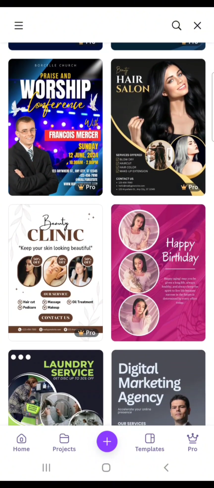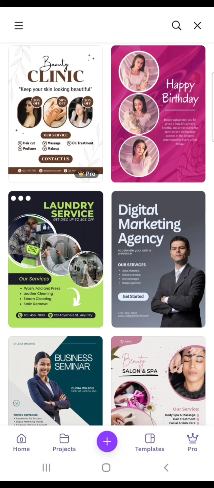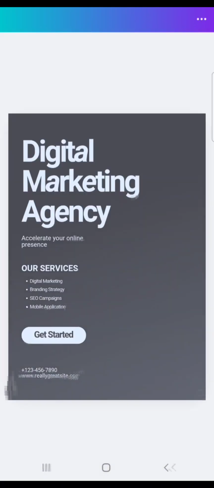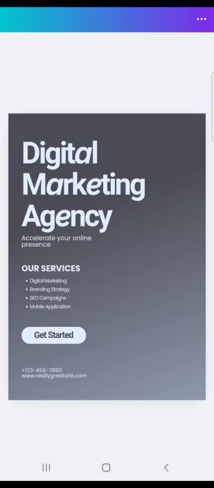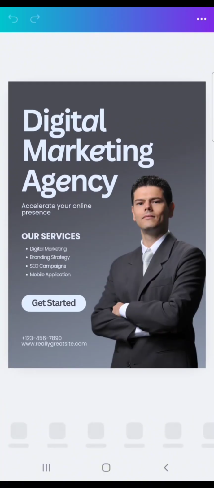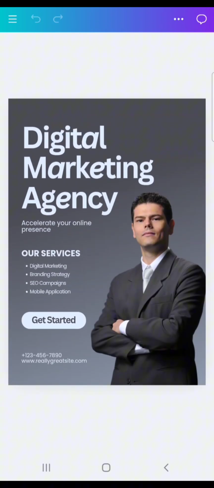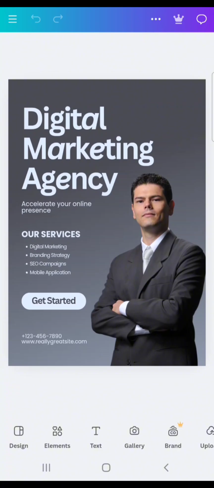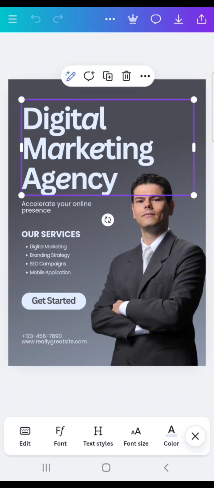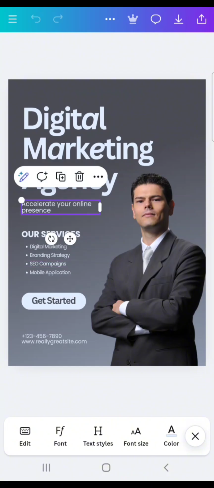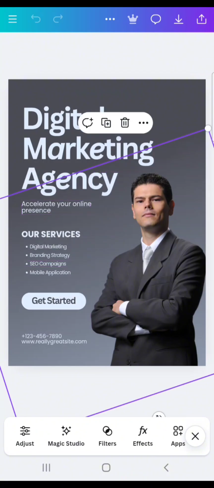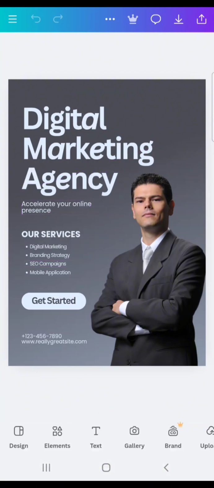So I'm going to click on this one and then design it. I'm not going to be doing a really plenty design, just a little touch up and we're good. So this is the design you can see here. Any one you click on is going to be highlighted. All right. So now, how do you edit this design?